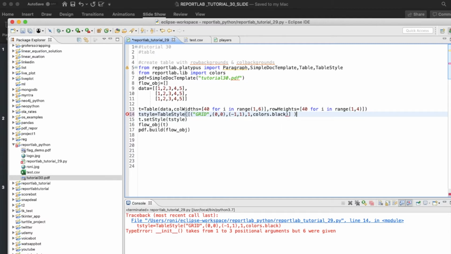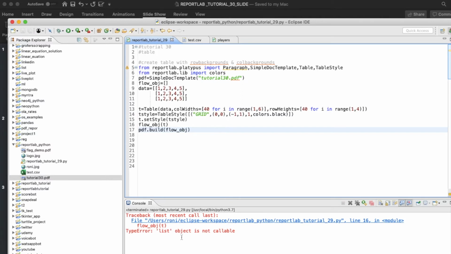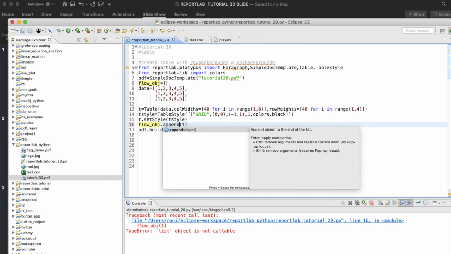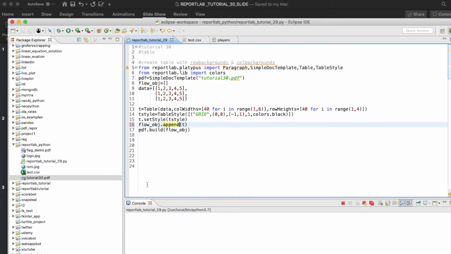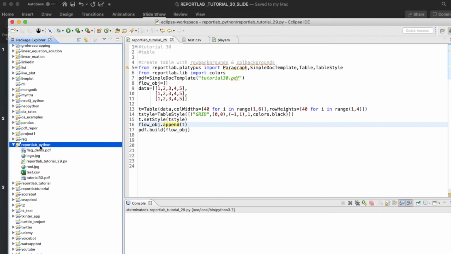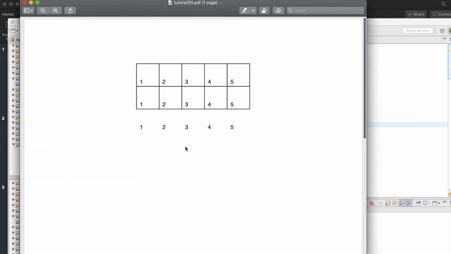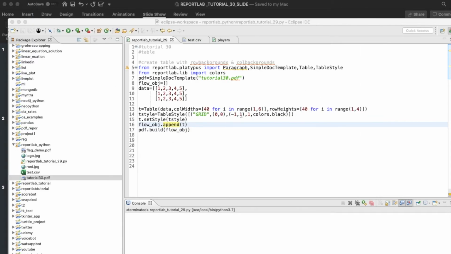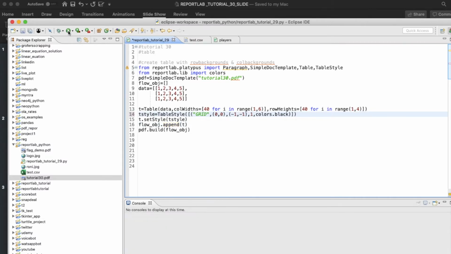Okay, let's run this. Why is this saying flow object? I forgot to put append. Okay, done. Let's refresh. Why is the last line cancelled? Actually, I forgot to use -1 here.